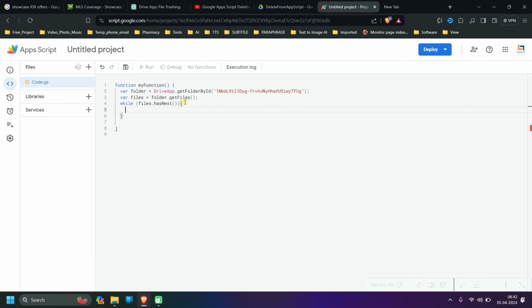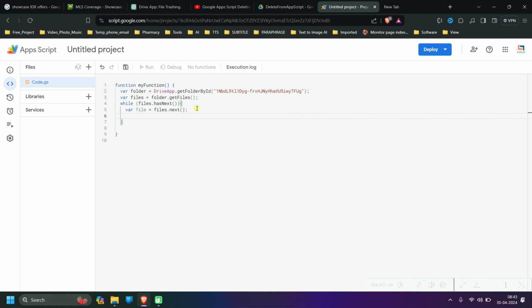So in the while loop we will declare a variable, file, and this file will contain files.next. So basically this line is checking the next file.